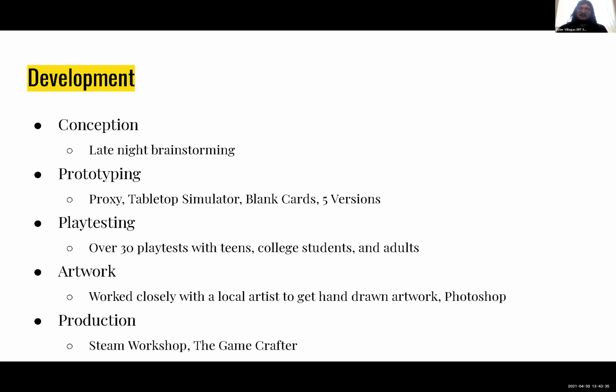So past that, I had to start prototyping. I started by using a standard deck of cards and proxying it. So saying this card is this card is that, and just playing to see how it would feel. Once I decided it felt good and I wanted to keep iterating on it, I went and made a digital version of it in a program called Tabletop Simulator. Following that, I got a package of blank gloss playing cards from Amazon, and with a Sharpie, I doodled on them what I wanted the cards to be, what I wanted them to say.